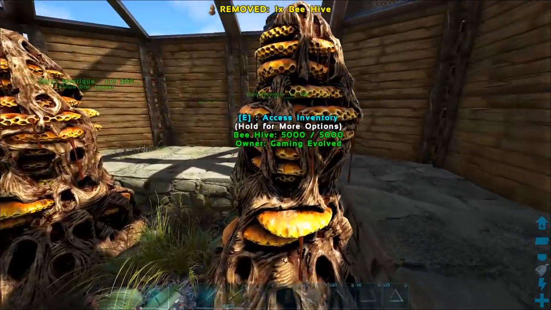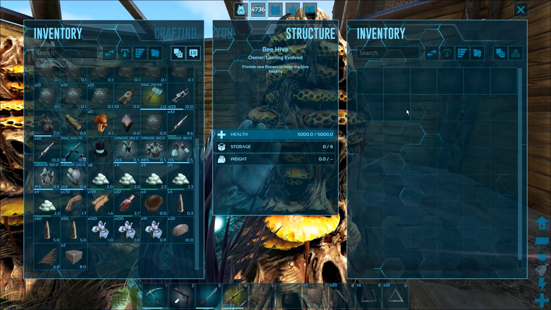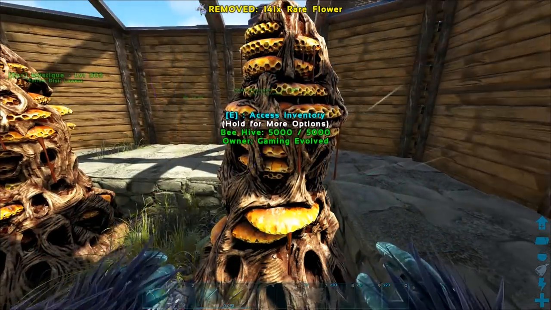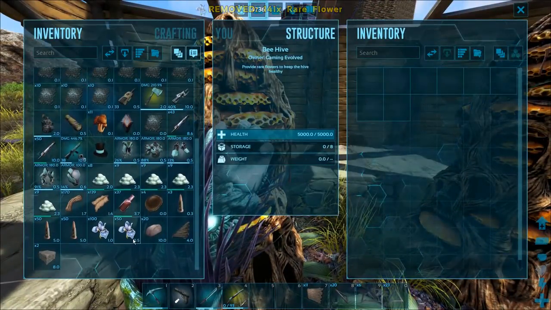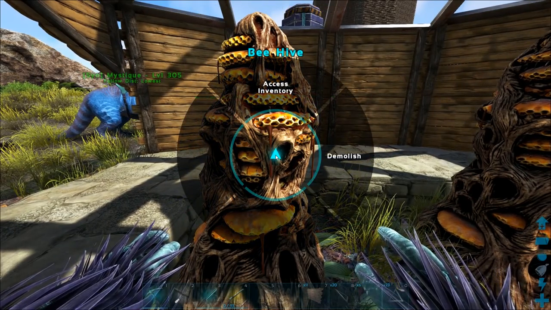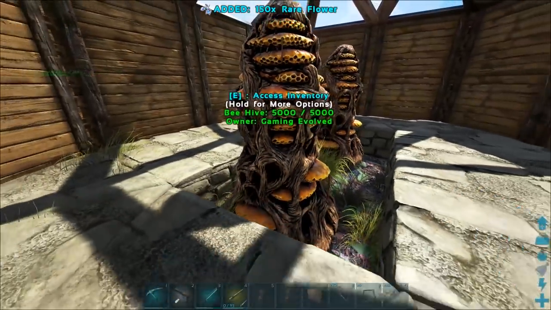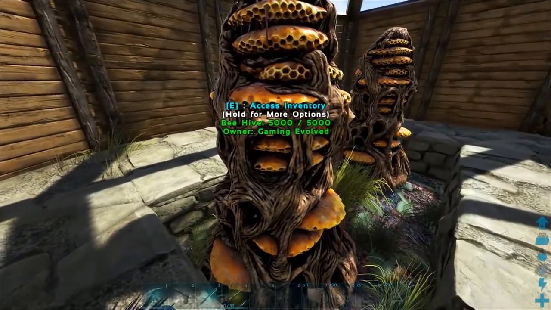Sweet. Okay, so how do these things actually work? Because I've already had a look at them in single player where we did a video showing off some of this stuff, but I'm not exactly sure how long they take to produce honey or how they work. Actually, first of all, let me just... You know, I was going to get our bees out, but I'm going to leave it, actually. We're just going to leave it like that.